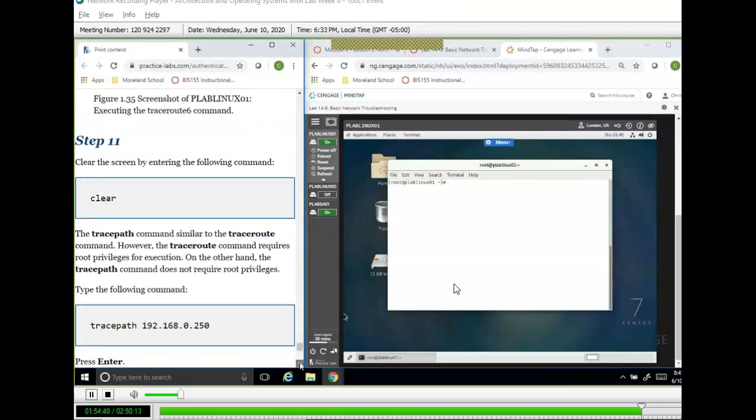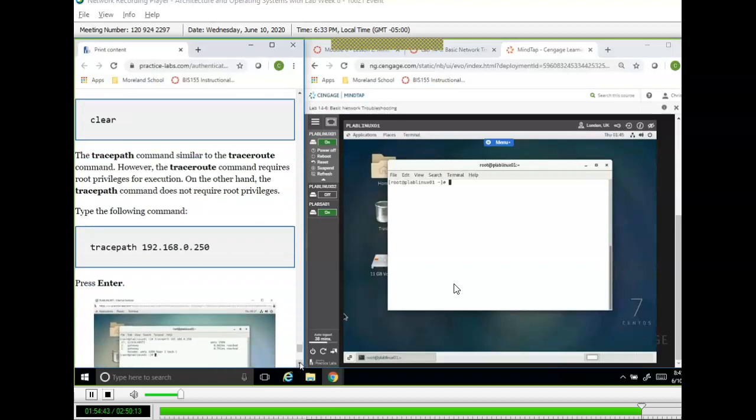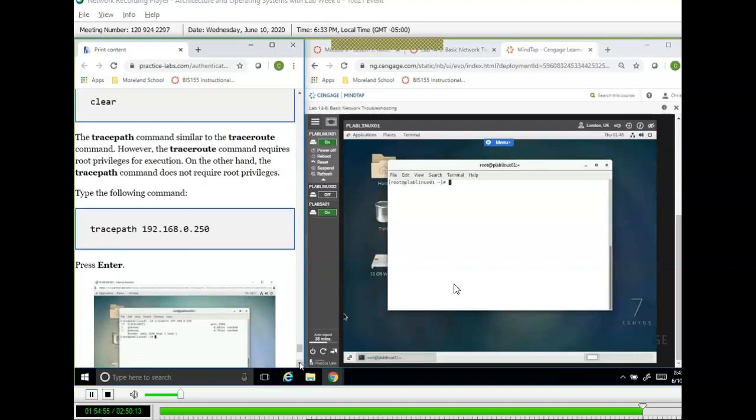The tracepath command is similar to the traceroute command. However, the traceroute command requires root privileges. On the other hand, tracepath does not require root privileges. Since we're logged in as root, we can do either. Tracepath apparently can be used by a user. 192.168.0.250 again.